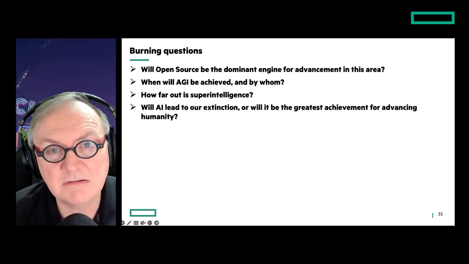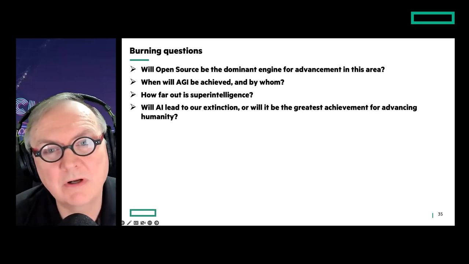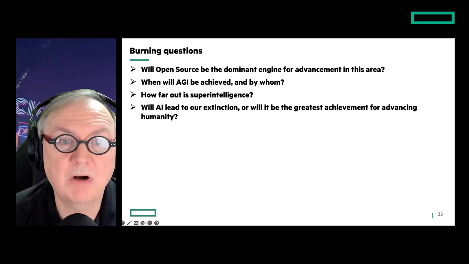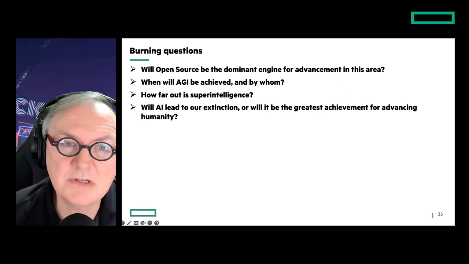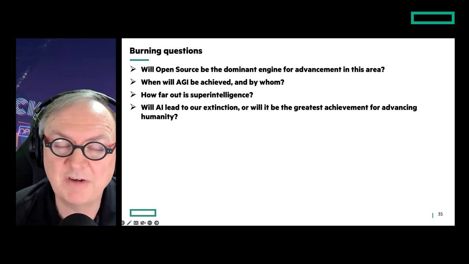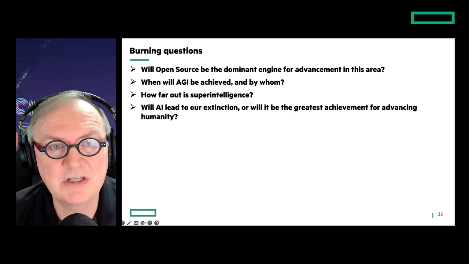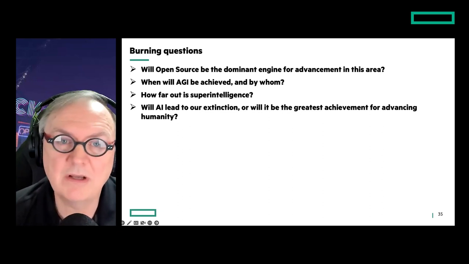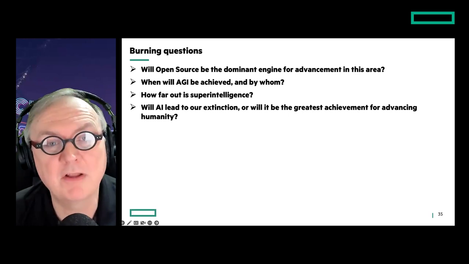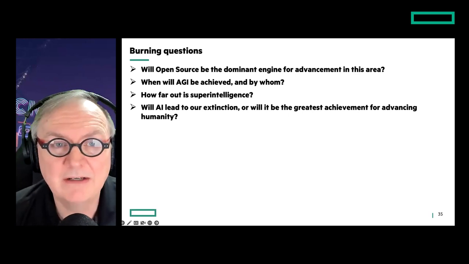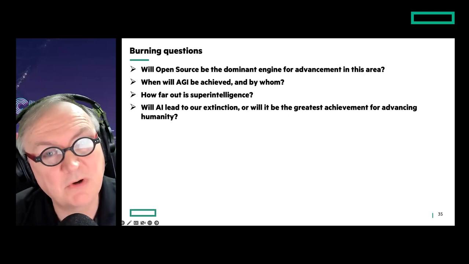Now, this latest move toward more proprietary work might be driven in part by open source work or other fast followers that are coming up with quite capable models in a very short period of time following some of these developments. Some have stepped forward and have declared that open source will dominate in this space. I tend to fall in that camp. But there are countervailing forces at work.